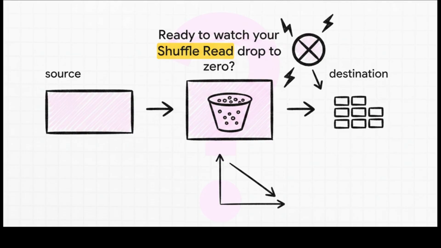So I want to leave you with this question to think about as we wrap up. Look closely at your own pipelines. Which of your largest dimension tables are you going to apply this gold standard pattern to today so you can watch your shuffle read metrics drop all the way to 0? Go ahead and try it out, check those execution plans, and enjoy that massive performance boost.